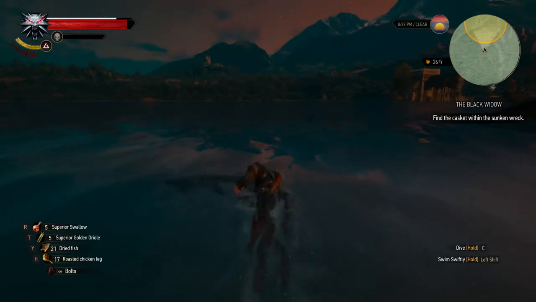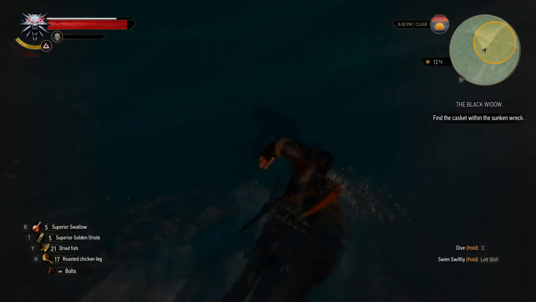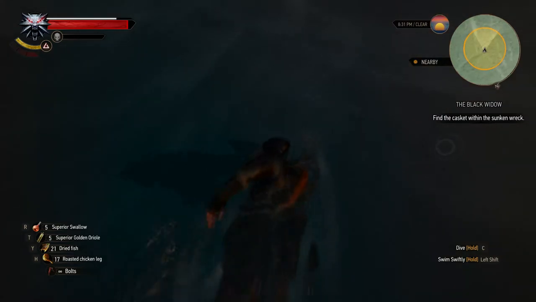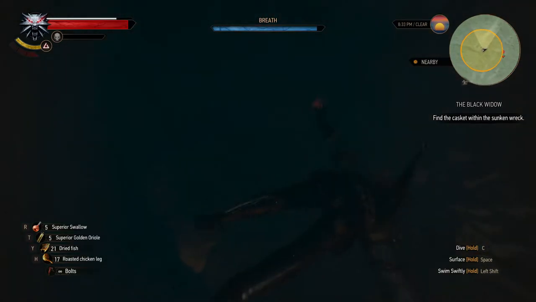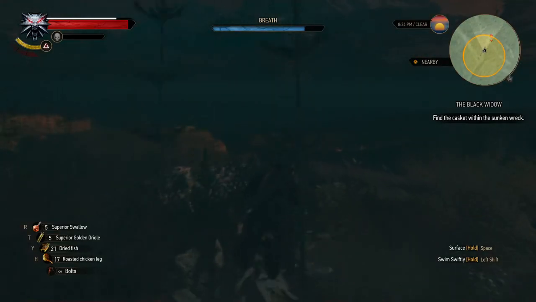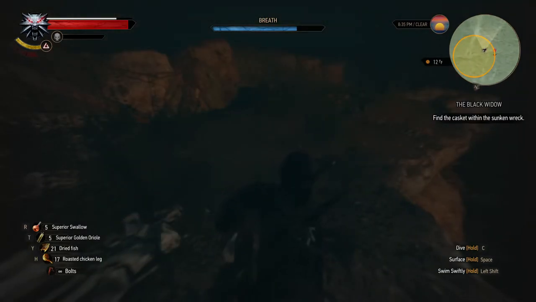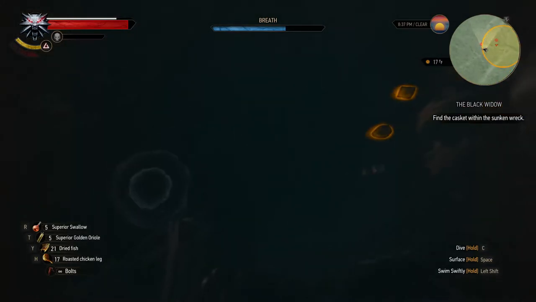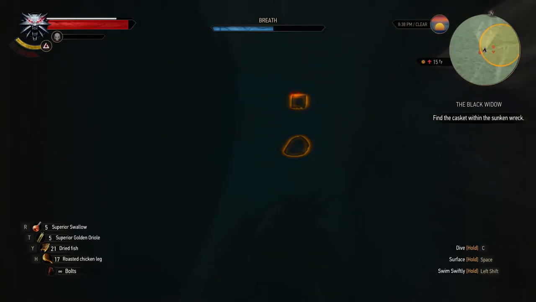Night is coming on. Well, looking with my Witcher senses, but nothing's jumping out at me. All right, come on, Geralt. Well, there's an enemy down there. Could it be down in this ravine? Probably. Oh, there's something down here. Nothing red, though. Oh, there it is. There's something red.